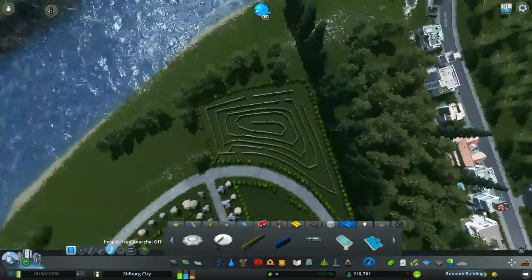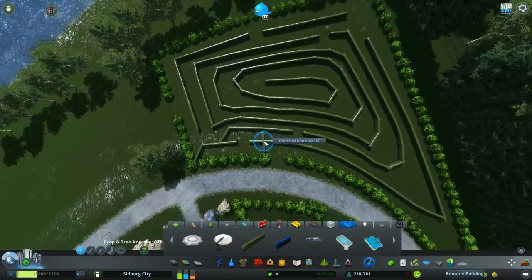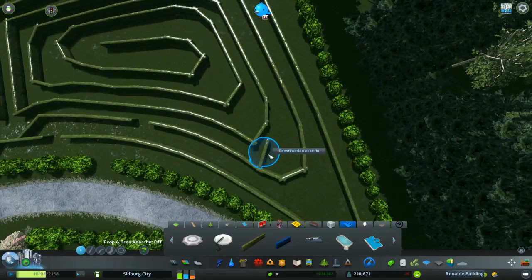Like so. Now I can more easily choose what path should be the one.